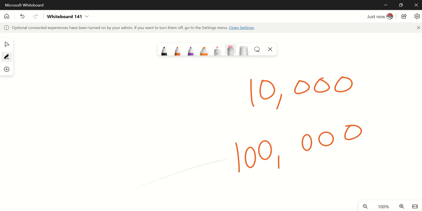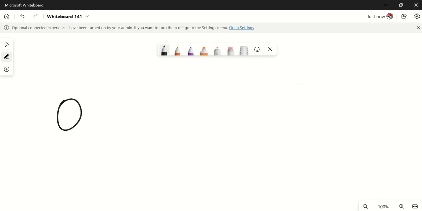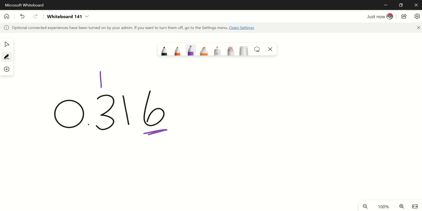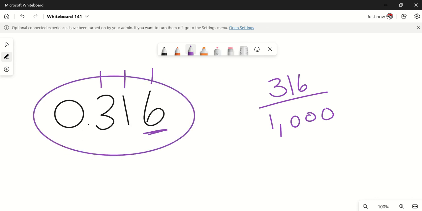For example, let's pick a random decimal, 0.316. This is going to be in word form 316 and then the place value, tens, hundreds, thousands. So this would be 316 thousandths, or 316 over 1,000. And then we would simplify later on to see if there's a lower value. Now I know both of these are even numbers, so we could start by dividing by 2 and then continue to simplify down if needed. We're not doing that right now. We are just talking about converting decimals into fractions. And it's just place value.